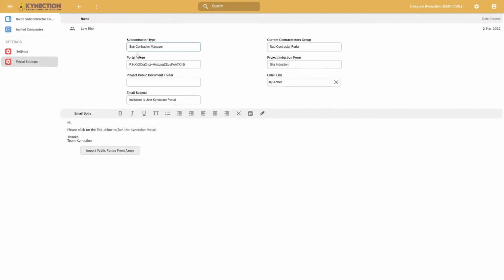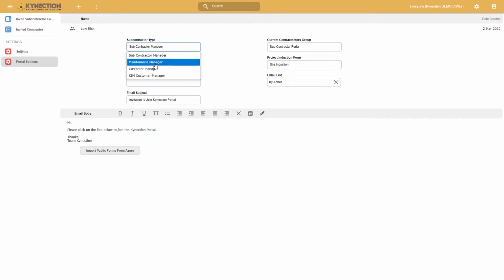Start off with portal settings. These are the different types of external portal systems that we can use. So subcontractor portal is the one that I'll be focusing on primarily today. A maintenance manager, which is if you need to have your equipment serviced externally, then you can provide a job with details from the system out to your externally sourced mechanics.